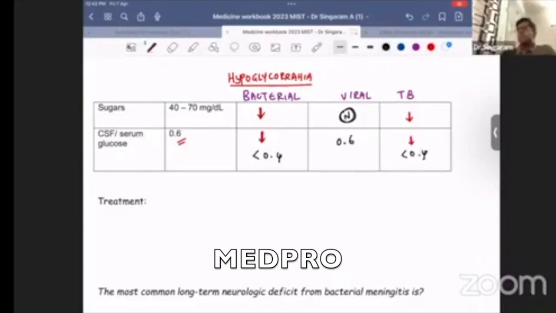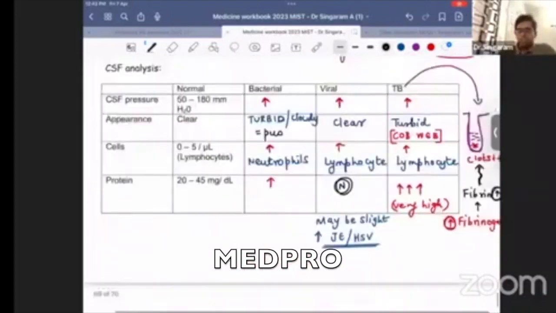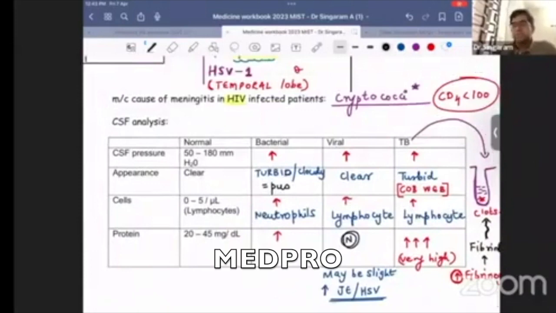This is one of the little old questions only, but I still feel there is a possibility of it being repeated, because in almost every exam in FMG, I see one question from the section of CSF analysis and what type of meningitis it is. That is why I want you to make a note of it. That's enough. So that is about TB meningitis. The differences between bacterial, viral, and TB meningitis according to the CSF analysis, you have to know about this. Again, I'm putting a lot of stars here because this can be very frequently asked in the exam.